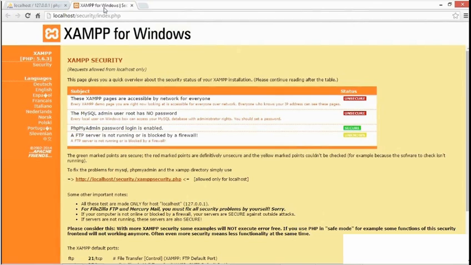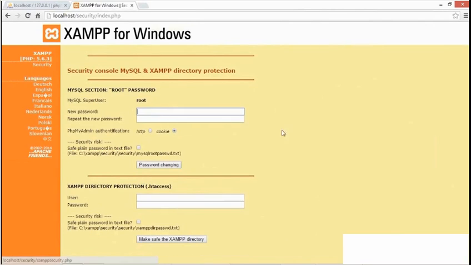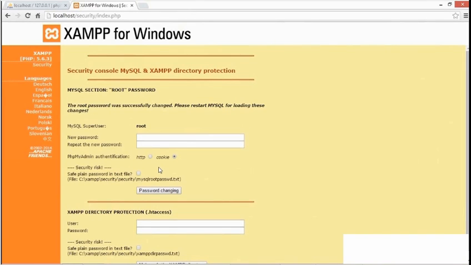Now, later in the course, I show how to do this from the command line, but XAMPP lets you do it much more easily. On Windows, it's a web-based interface. I'll click this link to go to the XAMPP security page, and I'll set a new root user password. I'll type it twice, and then to make sure that I can remember it easily, I'll check this option, and it'll save what I typed in a simple text file. Now, as it says, this is a security risk, but I'm working on my own local development machine. I'll click this button, and the password is changed.